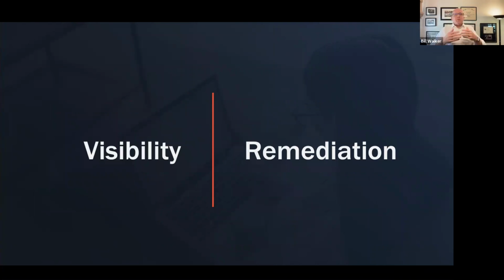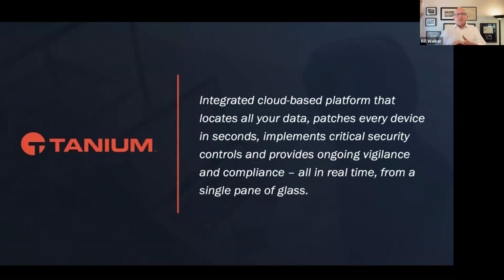And again, back into it, this is what we provide: visibility and that capability for remediation, right? That's an important distinction, because I think that's another unique aspect of the Tanium platform. Not only are we going to help you understand all of the different interfaces that exist within your organization, and what needs to be patched, what kinds of vulnerabilities exist, what kinds of sensitive data is out there, but then in that same console we can flip over to the remediation side of things and address that problem writ large and at Tanium speed. So that's what we're going to discuss here a little bit.